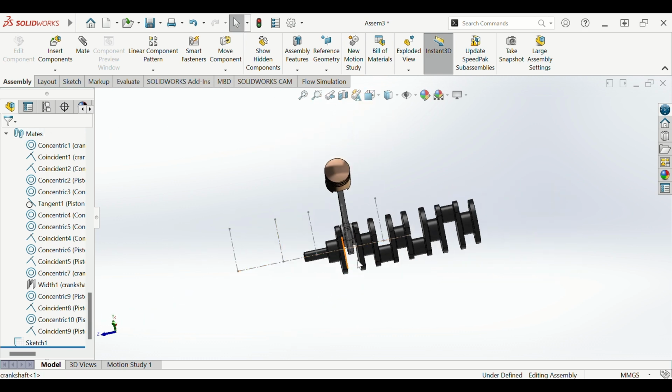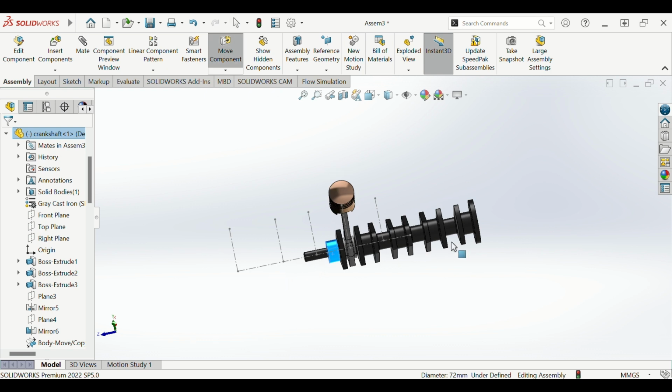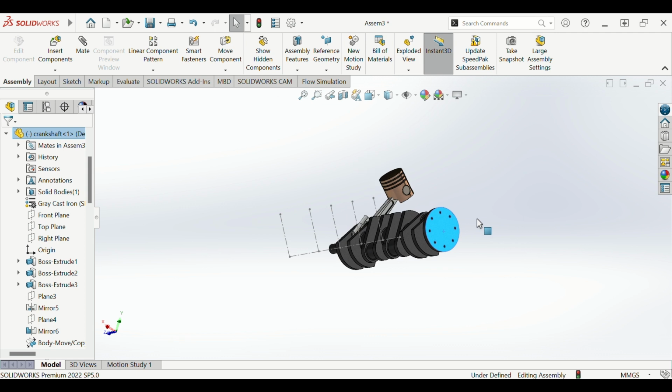You see, for one second this thing is flush, and then for the next second it's not flush.